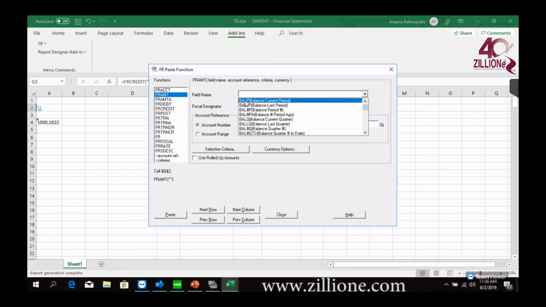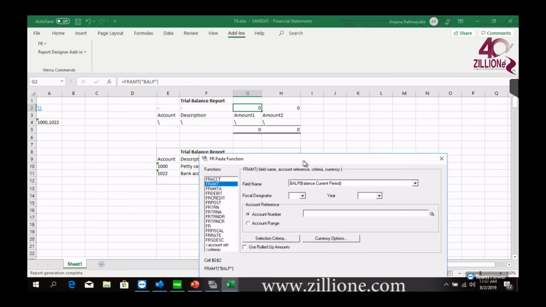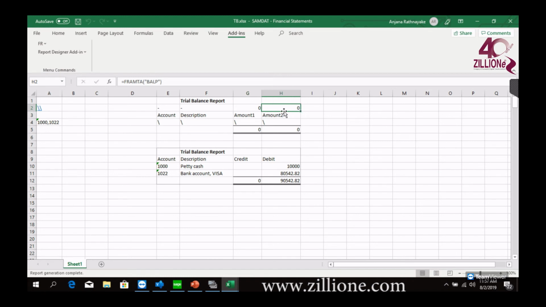For the first column I'm using FRAMT, and in the next column I'm using FRAMTA. You can ensure this has FRAMT, and this has FRAMTA. First I'll show you the results, and from the results I'll explain the difference.